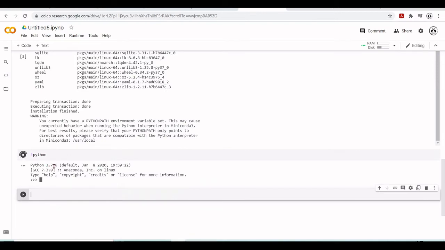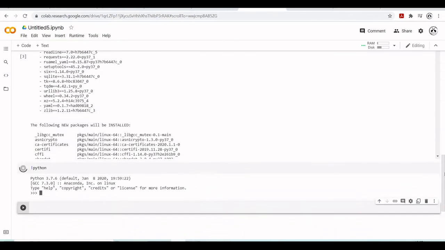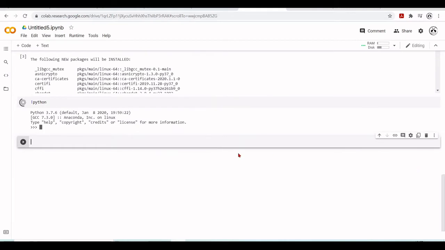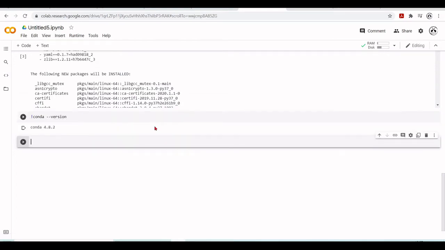This is 3.7.6 and it's from Anaconda on Linux. Before we had 3.7.10 on Linux. So now we have a different Python version, and if we check the version of Conda, we have Conda 4.8.2.